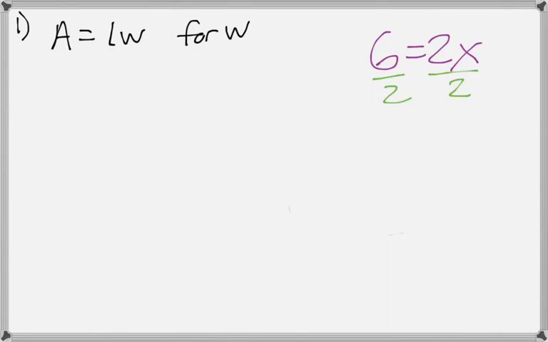I'm solving for W. W is being multiplied by L. So the L is what's in the way, so I need to divide by L. And then to keep this legal, I need to divide the other side by L. So W is going to be solved for here. And on the other side, I can't simplify that. In our hypothetical normal problem, this would be 3, but over here I can't simplify that. So I'm just going to leave that as W is equal to A over L. And that's going to be our answer.